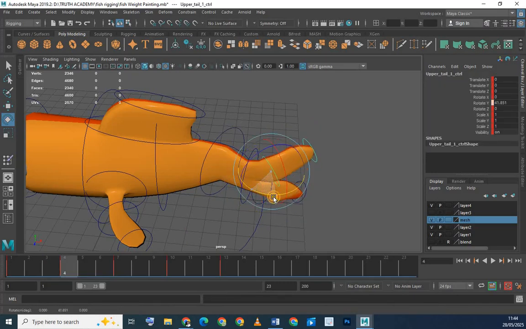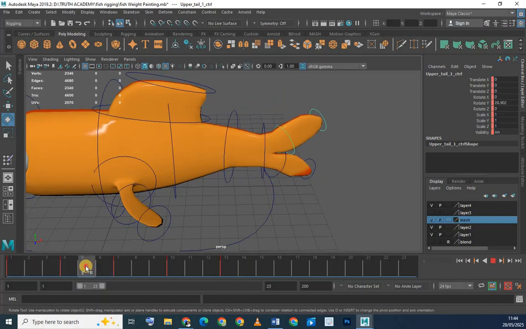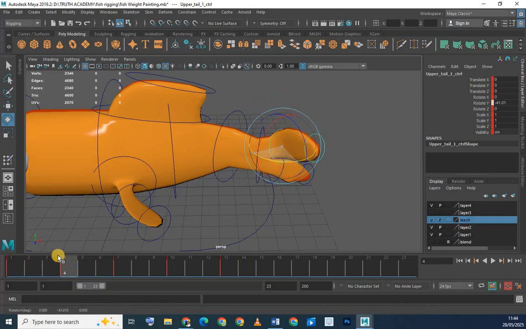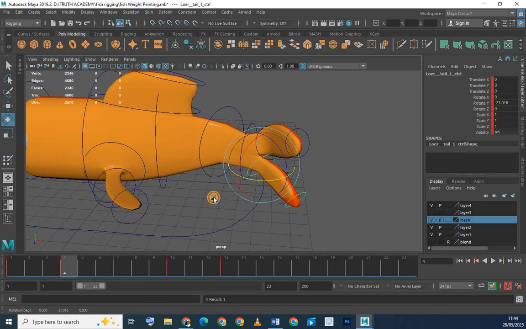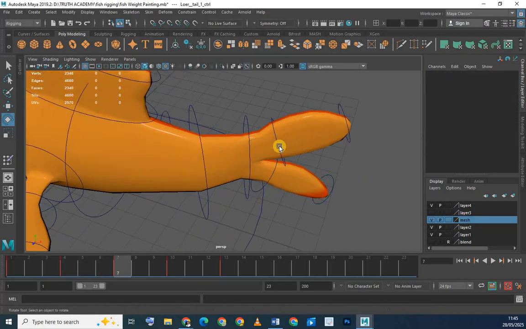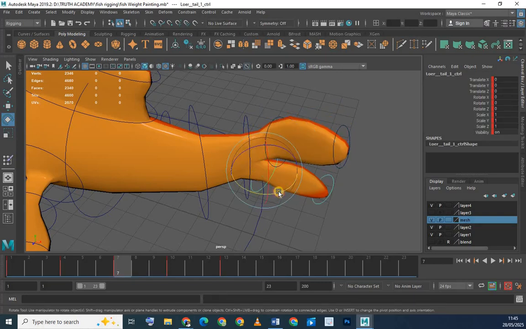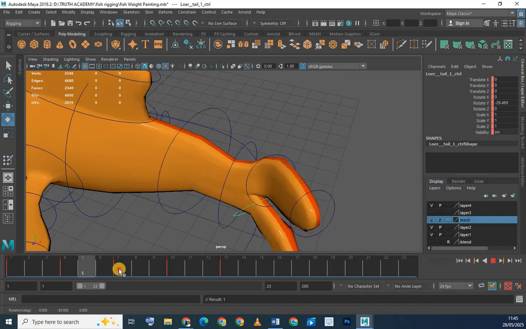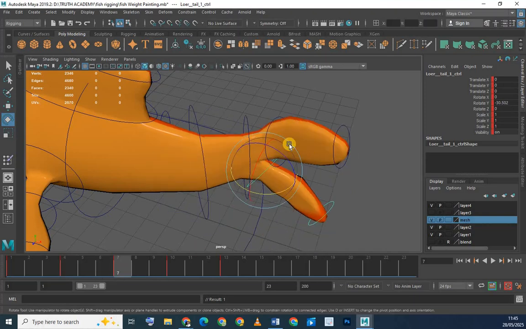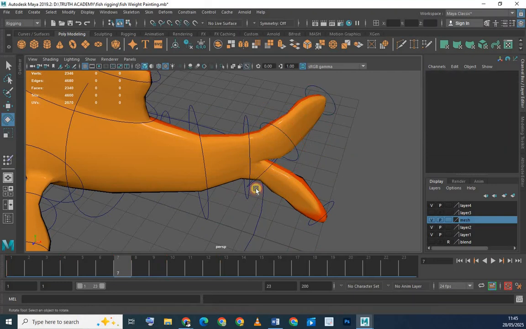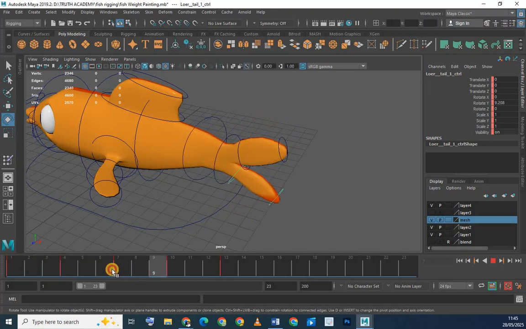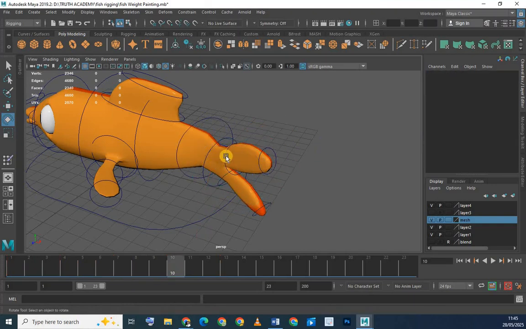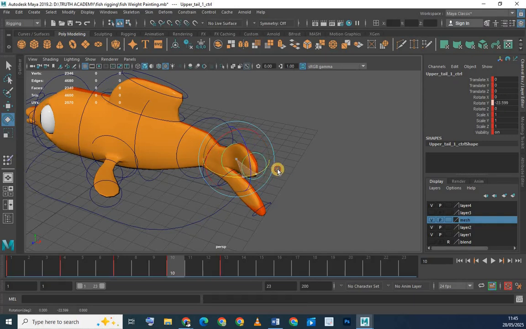Guys, I'm just testing my rig to see if, guys, I'll teach you this stuff.